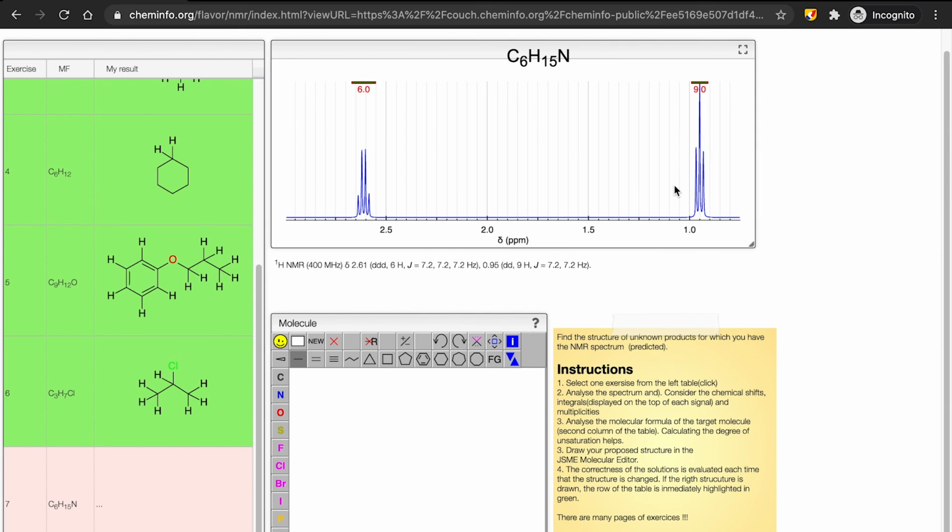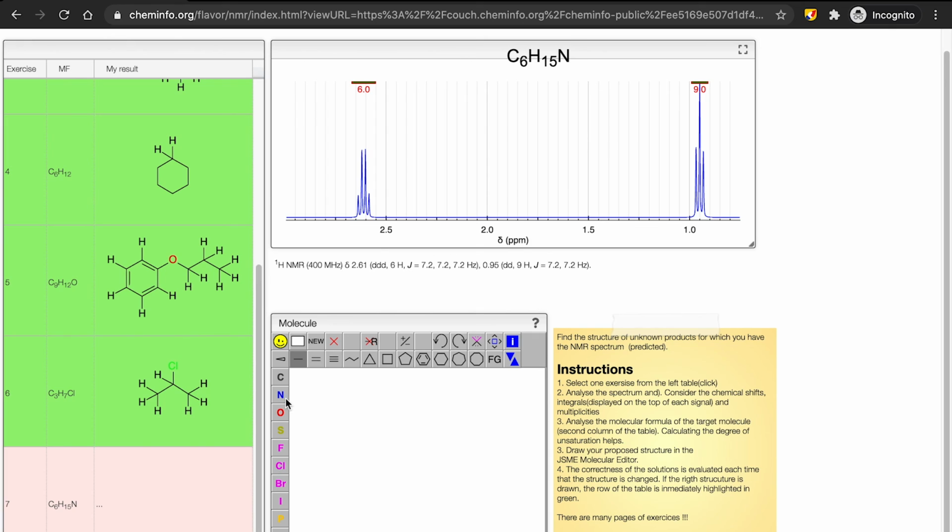Let's zoom in and figure out the splitting pattern on this molecule. There are only 2 signals, and those 2 signals are a quartet and a triplet. In fact, they have an integration ratio of 6 to 9, which is 2 to 3. Whenever you have a quartet and triplet in a 2 to 3 ratio, there's a very good chance it's an ethyl group. An ethyl group is 2 carbons, but we have 6. So the likelihood is that we don't have 1 ethyl group, we actually have 3.